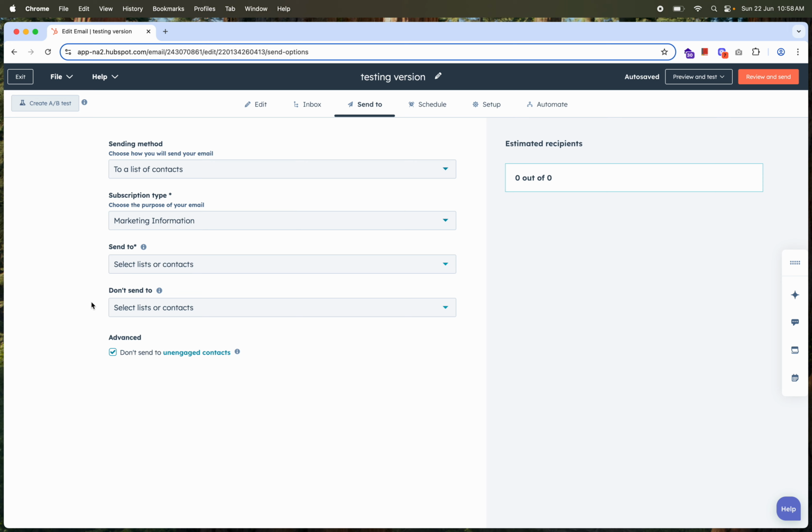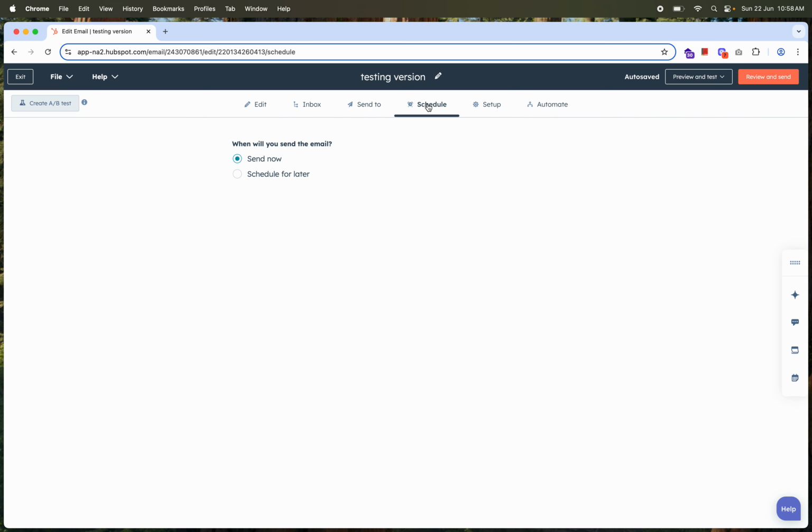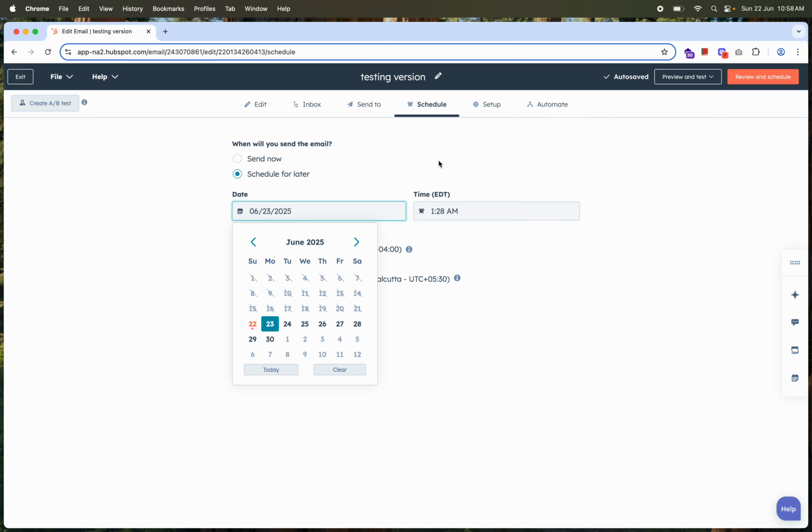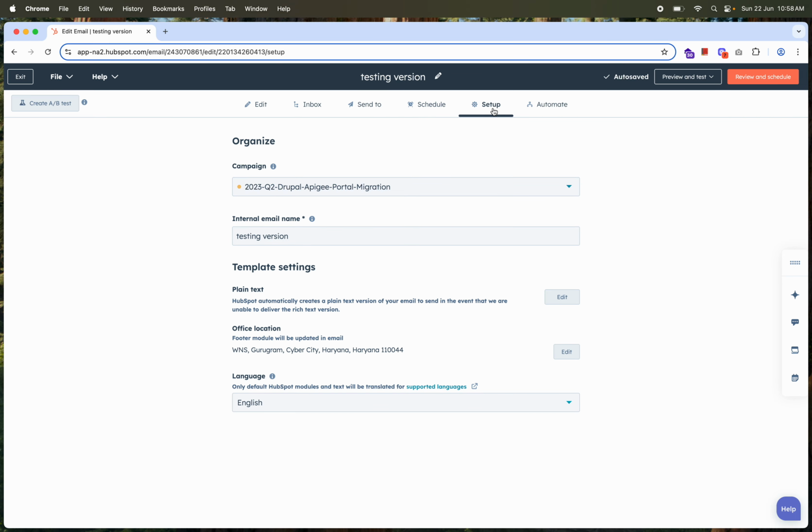So automatically these contacts will be excluded if they are part of the send to list. You can schedule, so there are two ways to send email. Either you want to send right away, or you can schedule as per your timing and all, something like this setup.